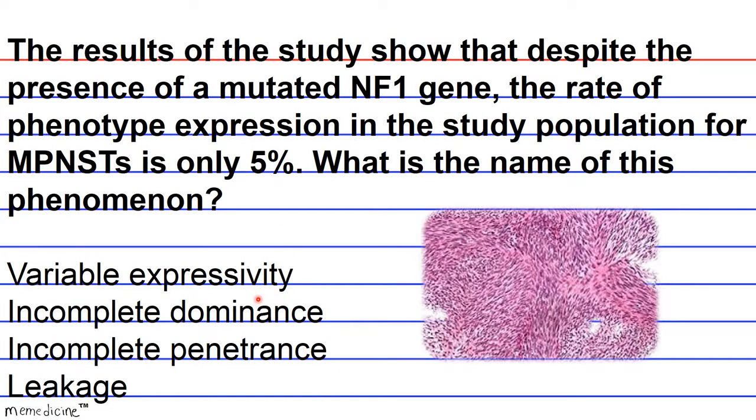Expressivity is defined as the degree to which a gene is expressed. Like in classical biology, in undergrad biology, you might have encountered it in the form of, let's say, a flower and the color pink. Along the monochromatic scale, one might be a heavy hue of pink or a really light pink. So that's an example of variable expressivity, okay? But we'll revisit expressivity again to finally arrive at the correct answer choice.